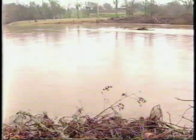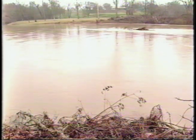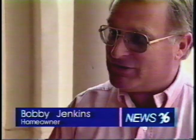This is the stuff worries are made of. Rain. Lots of rain that just doesn't seem to want to quit. Near the town of Bastrop, the Colorado is muddy and full. But Bobby Jenkins is ready for more. His house is on stilts now. He learned his lesson from the last flood here. Get in your boat and you come to my house, and we're going to sit on the porch, drink mint juleps, and watch the flood go by.